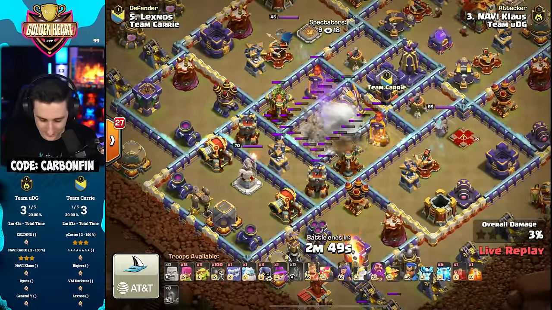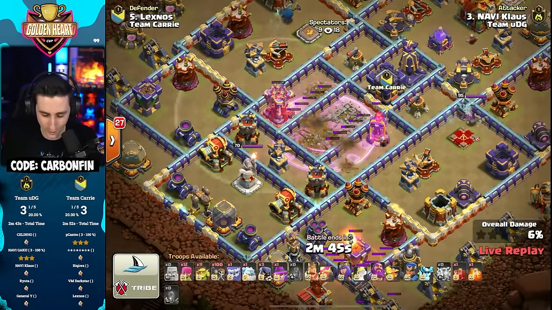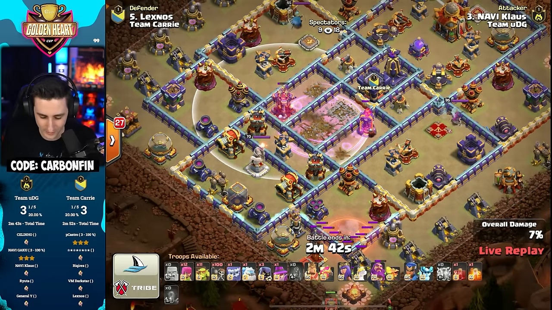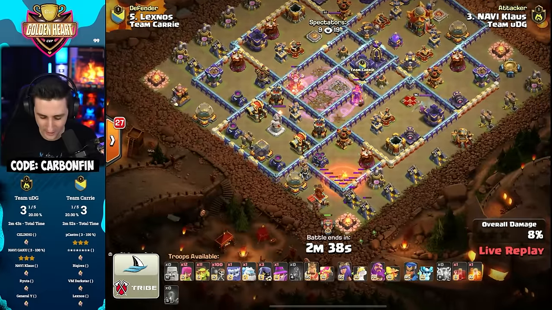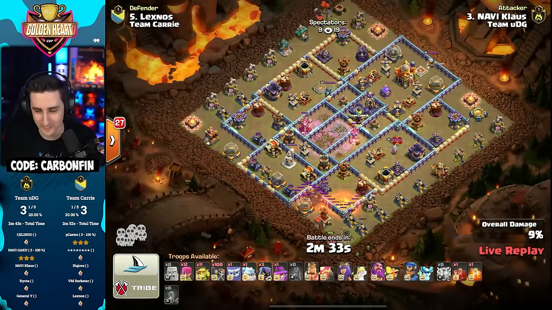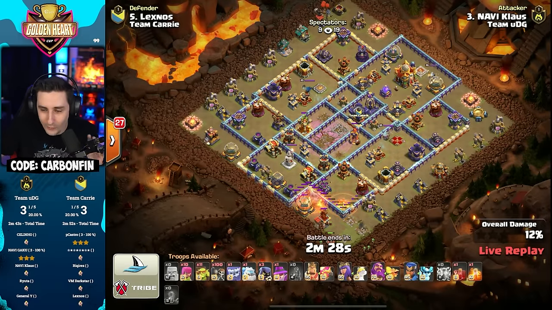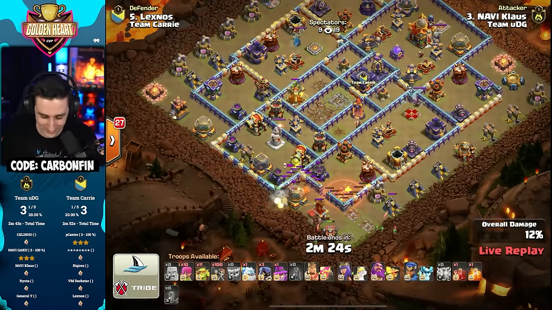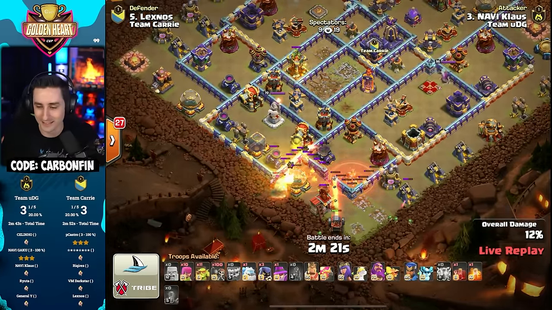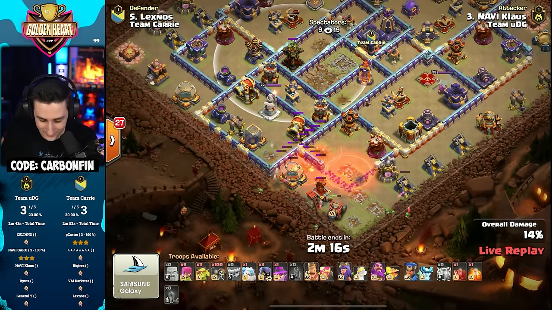There's the lightning. Taking out an eagle artillery, a multi-arch tower. Oh, but he doesn't get the other one because of the builder. The builder prevents him from getting that multi-arch tower, so it stays up. 100 wall breakers. I mean, he's got test wall breakers to see where they go. I'm just saying, you know, this is Klaus at the end of the day. You can't put anything past this man. But this multi-arch staying up, is that going to cost him this attack?